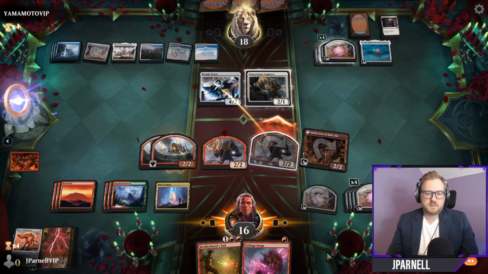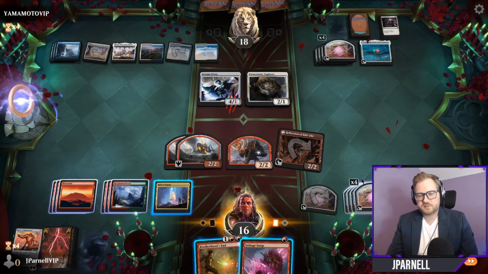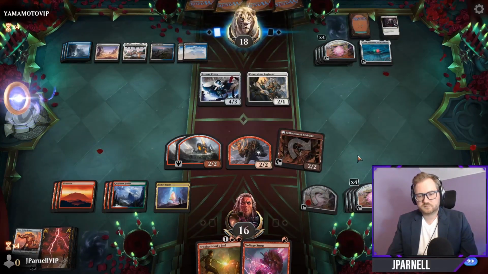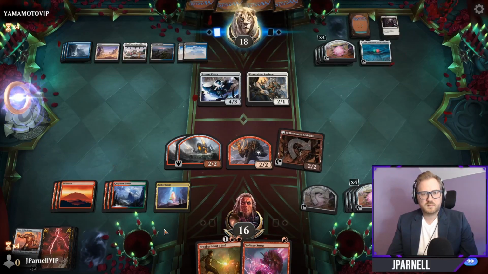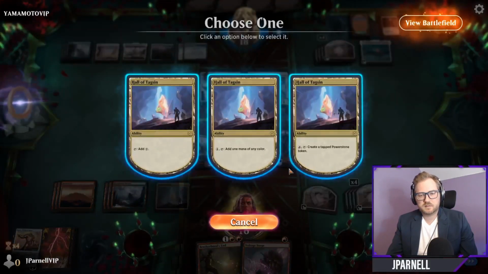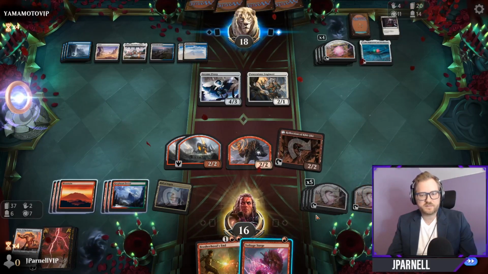Let's see. Could have potentially attacked with everything, but then they would just kill this. So, we will not. All right. They're just waiting. Maybe they're waiting for a way to protect Urza. I just feel like there's only 20 cards left.